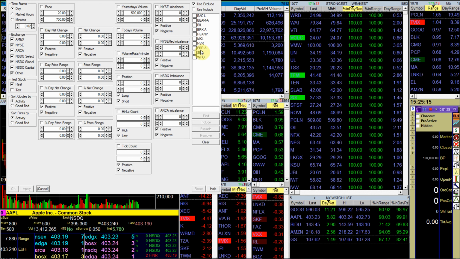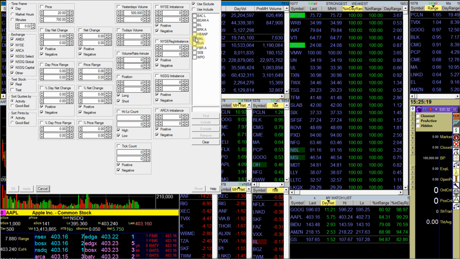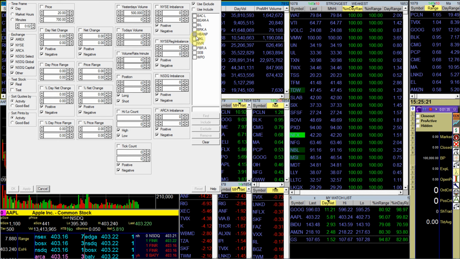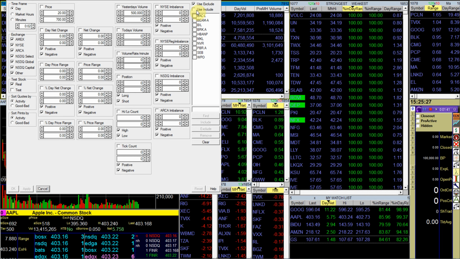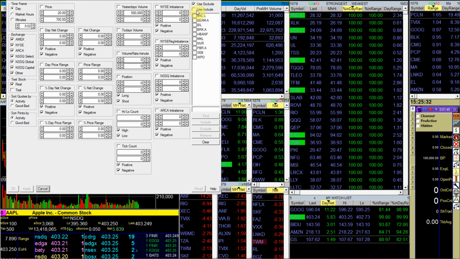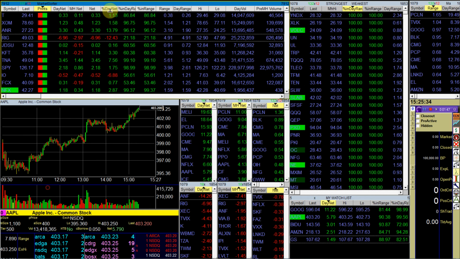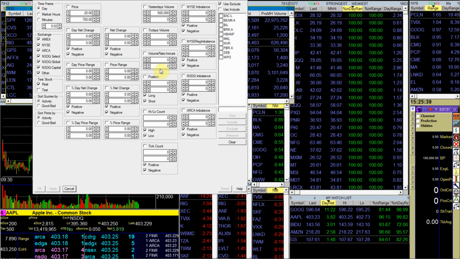Over here on the right, you can use this part of the filter to exclude certain stocks, such as, for example, we have excluded Berkshire Hathaway. You will also use this area to make your own custom watch list. This is one of the ways to do it. And the way to do that is right click, go to filter.